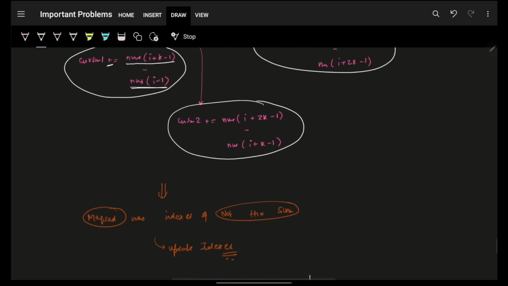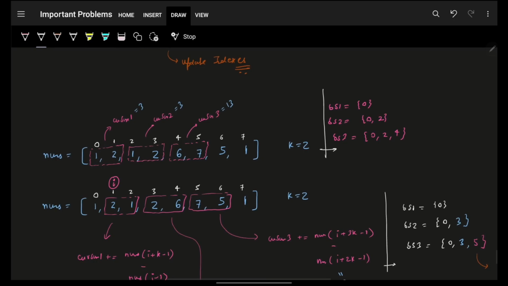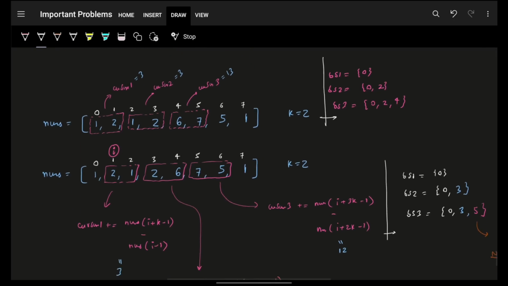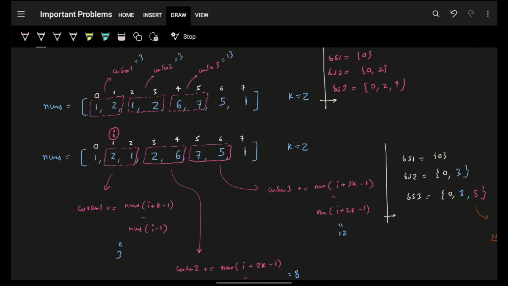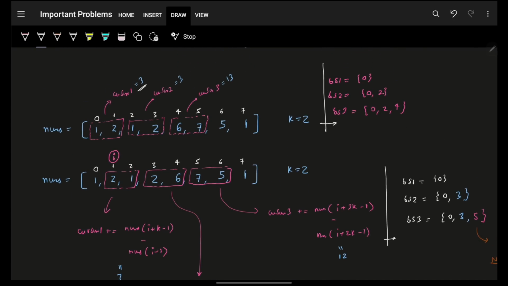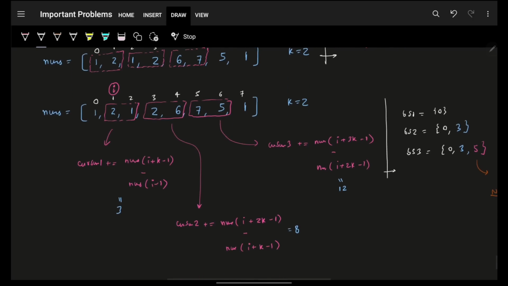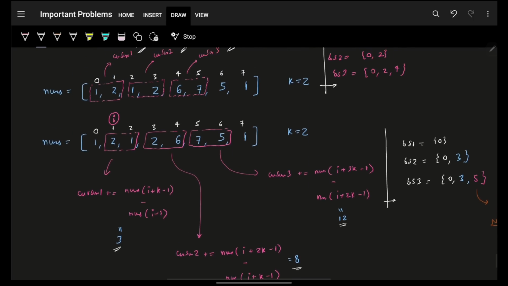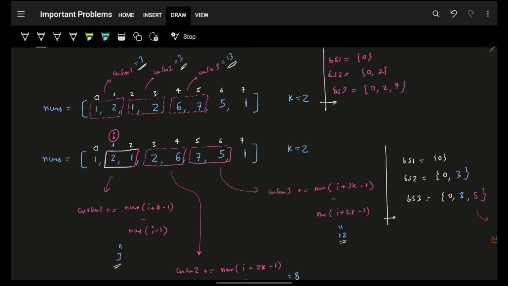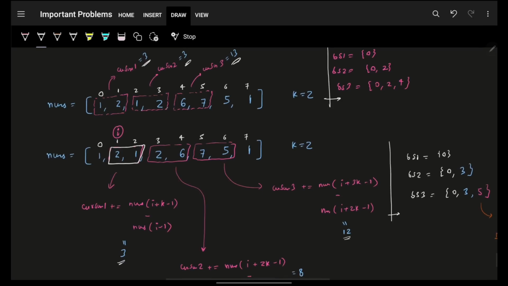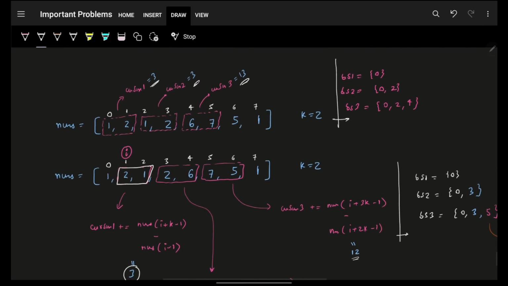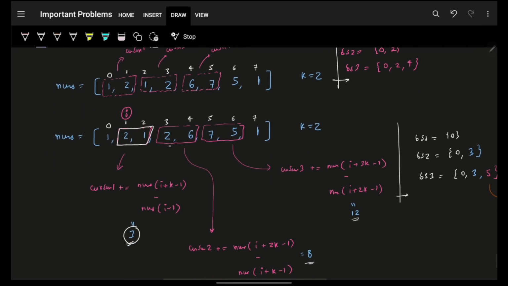I've got current sum 1, current sum 2, current sum 3, but my ultimate goal was to get the maximum sum. To get the maximum sum, let me showcase the actual values also. Here it is 3, 3, 3, 13, and here I will get 3. After that, I will get 8, I will get 12. Firstly, I want to get the maximum sum for current sum 1. So the maximum sum is 3. Here it is also 3. Okay. Then I will go on to current sum 2.